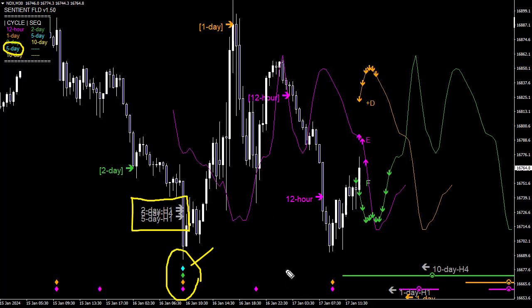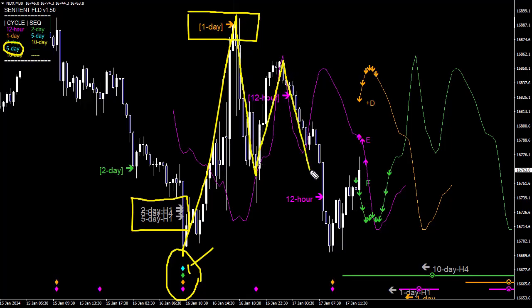There are a few things here that increase my confidence in this analysis. In particular, I like it when I see a target that is achieved at the top of a movement. You will notice that is a 1-day cycle target. We have this 5-day cycle trough positioned over here, and we have a good and very clean move up to that target. Then price came down and it has formed an M shape for that 1-day cycle.